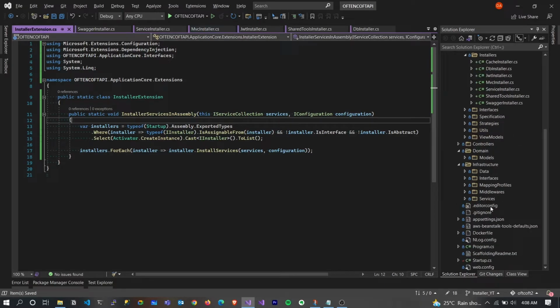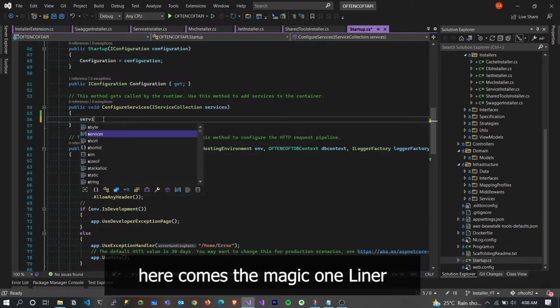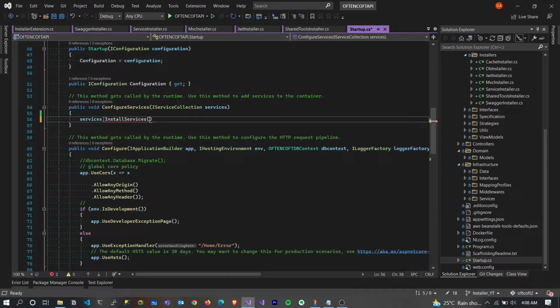So the next thing we want to do is to go to our Startup.cs class and basically do services, because we have an extension now called InstallServices.